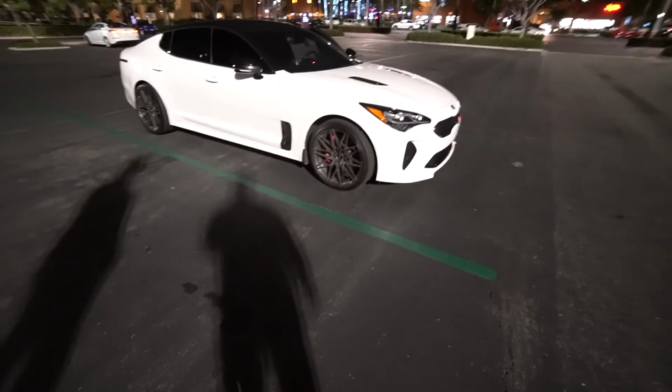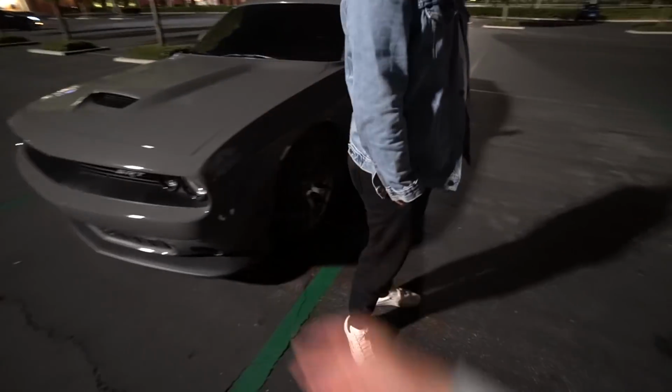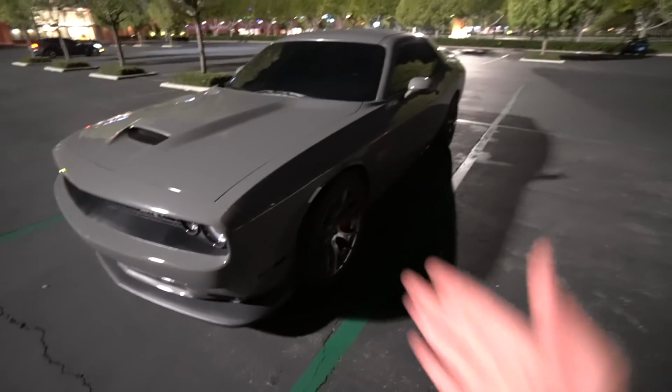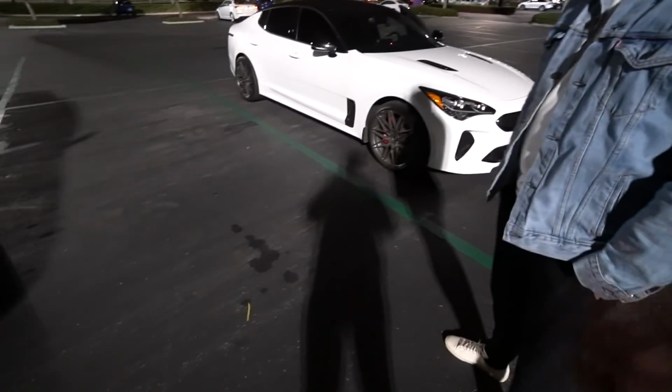So, guys, that's a little bit of a comparison. This is a GT Stinger. It's got a little bit of mods. My car, as you guys know, has the Hellcat airbox, but these things for roll racing are pretty powerful. They definitely pack a punch. So it kind of surprised you, I would say, a little bit.